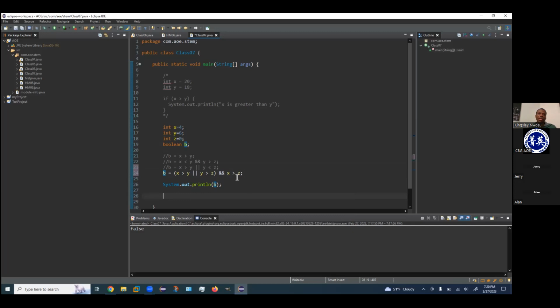And then on the right, we have X is greater than Y, or X is greater than Z, which is true. So that means we have true on the left and true on the right. And if we AND them, it is true. So yep, that took a bit of creativity. Good job, Sophia and Aaron, for explaining that. I forgot to run the code, but yeah, it does evaluate to true.